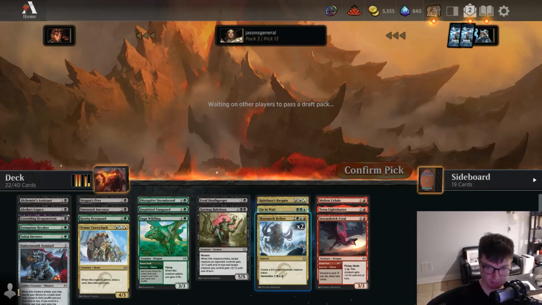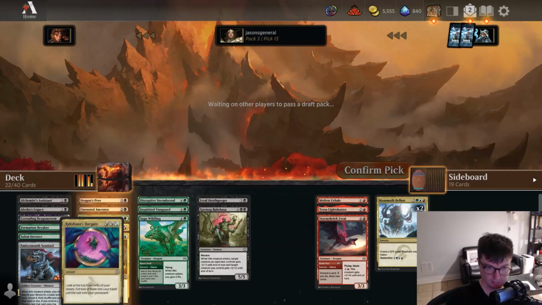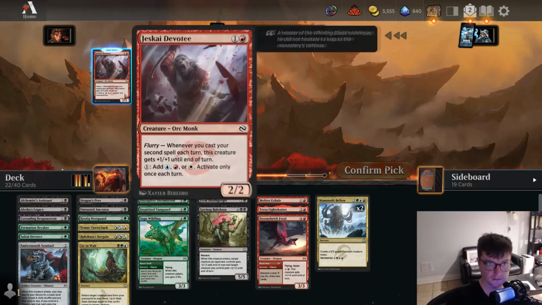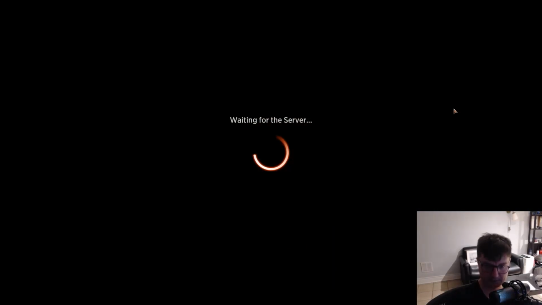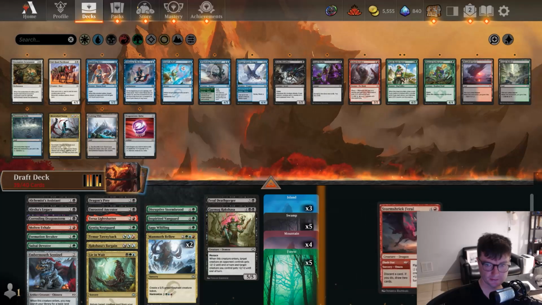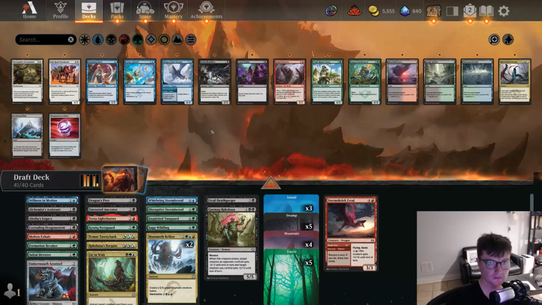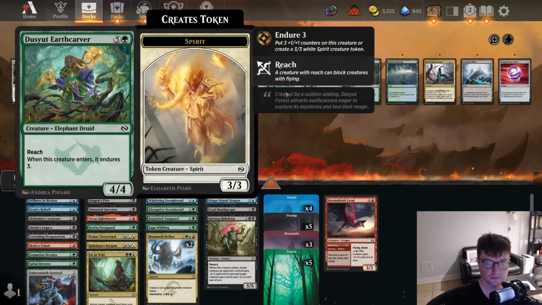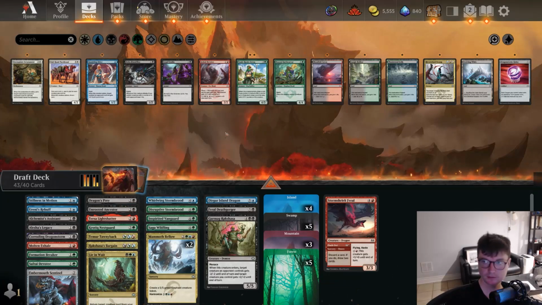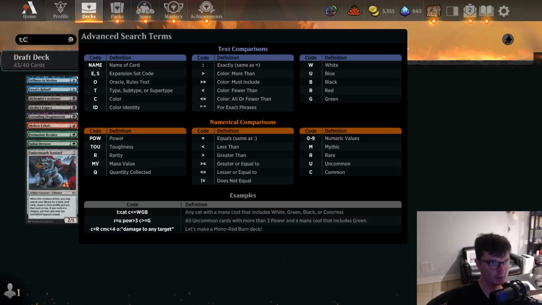So it looks like we're kind of Jund, like Sultai. We're just like 4-color. Good stuff. What I'm curious about is what's better. Okay, hold on. Let's bring in our blue, and we'll bring in our red, and just decide what is better.